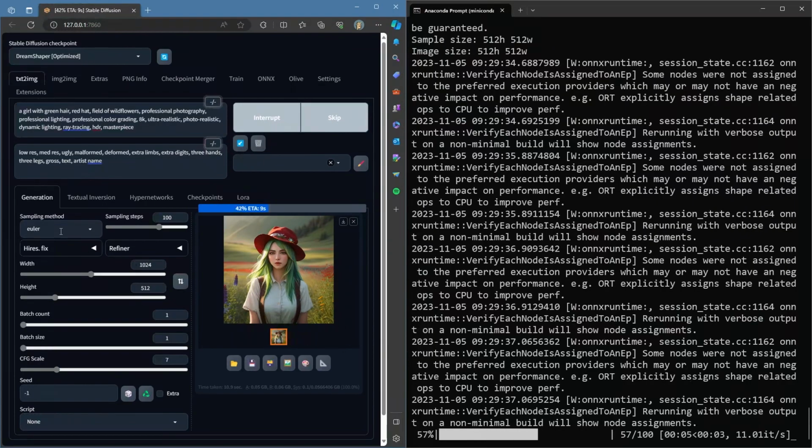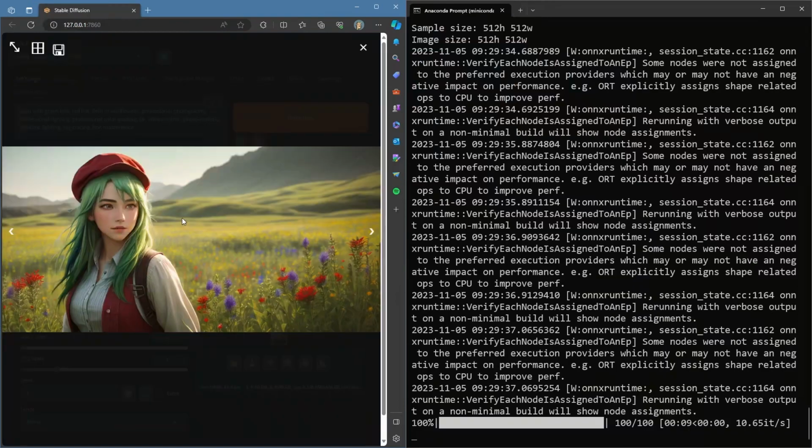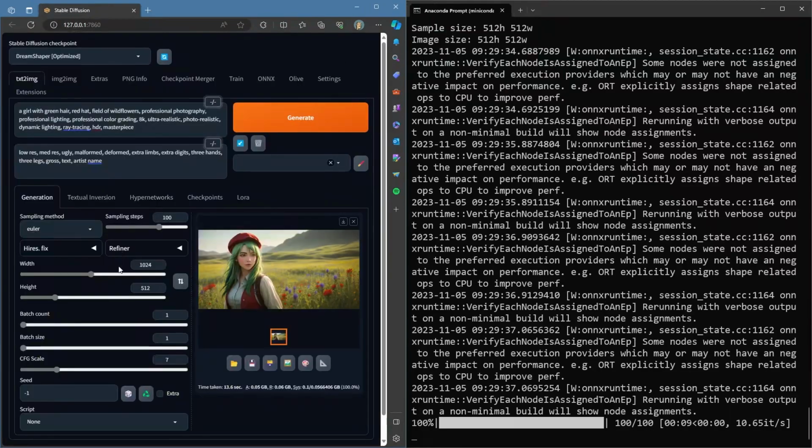Although you will notice, because we now have a lot more pixels that we're generating, my iterations per second has significantly dropped. But we now have a different aspect ratio image. The batch count, I'm going to drop this back down to 512. What the batch count does is it effectively tells Stable Diffusion, use all of these settings, and because I am maybe looking for interesting ideas or things like that, just automatically create X number of images.